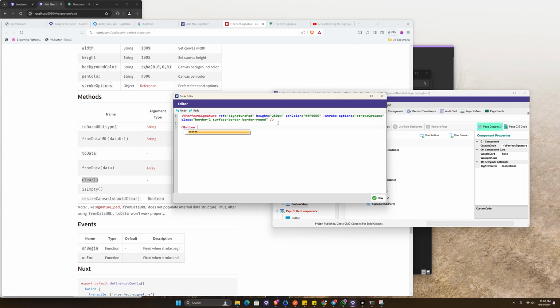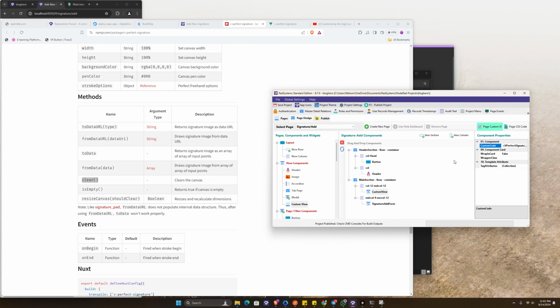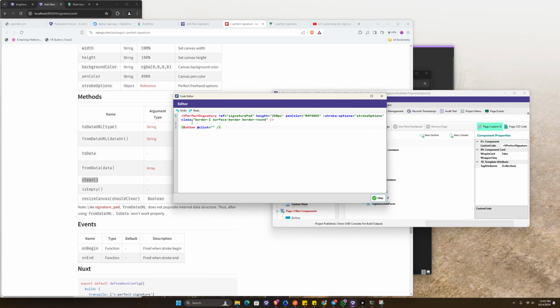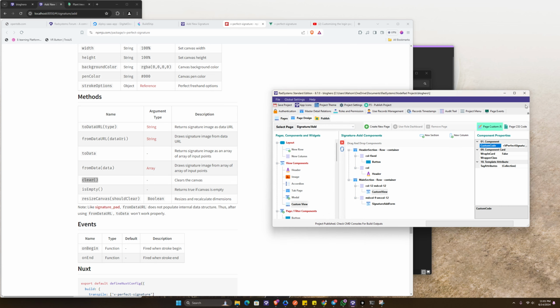So what I'm going to do next is I'm going to come here and I'm going to create a button, right? And I'm going to add a click event, which will be equals to the function which we just created right now called clear. Now, one thing I don't want you to get confused about is this. So let me just call this clear signature so that it doesn't confuse you with this other clear here. So this is the function that we want to trigger when we click on this particular button we just created here, right?